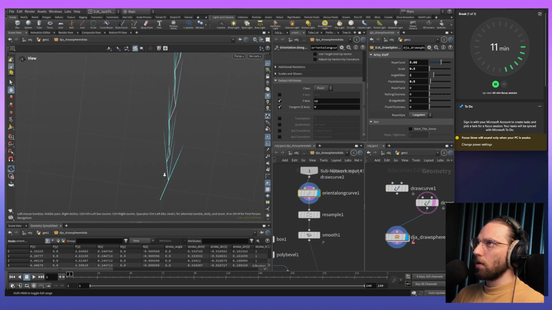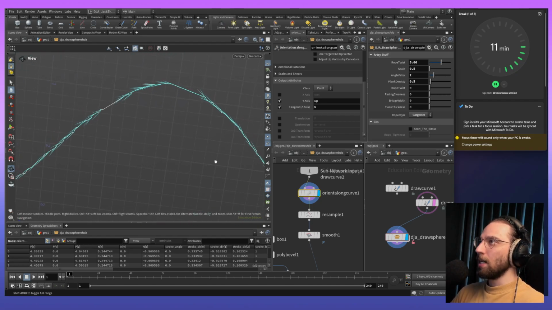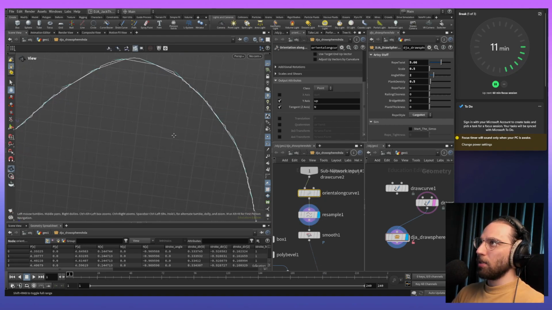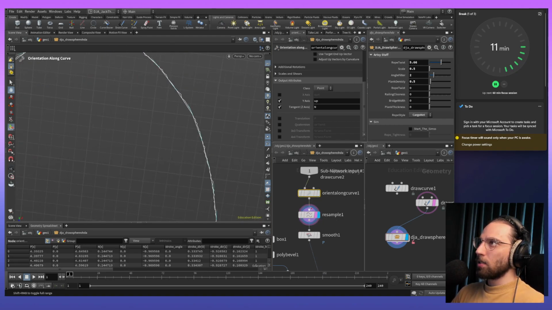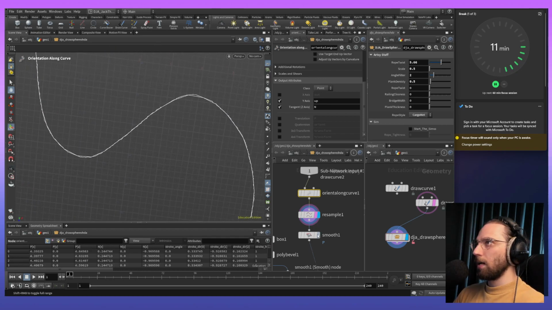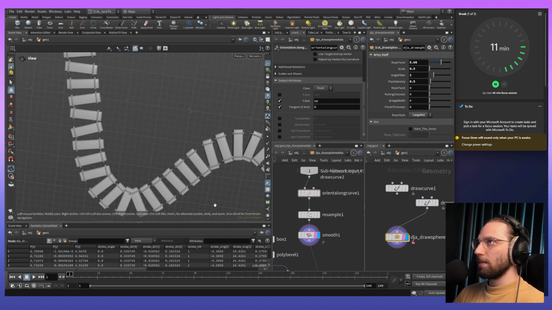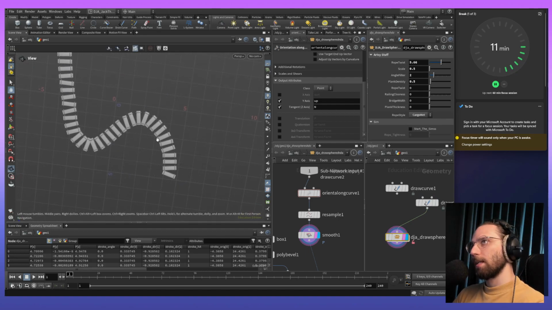Here you go. You can see that the normals are going along the curve here, and it's making them jittery. But then again, with the resample, it should look better. So if we only view that, we take out our normals just to see things, it's already looking better. And then again with the smooth, you end up with something like this at the end. So you have a clean curve basically.